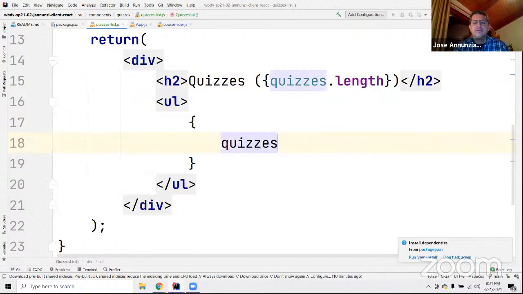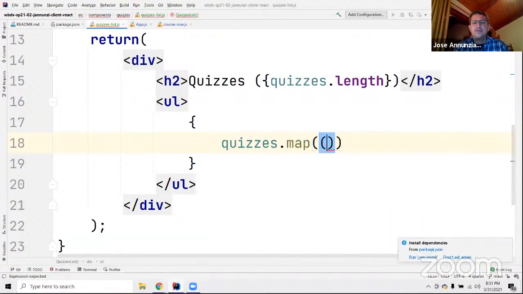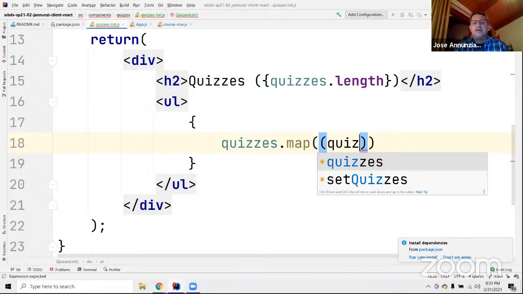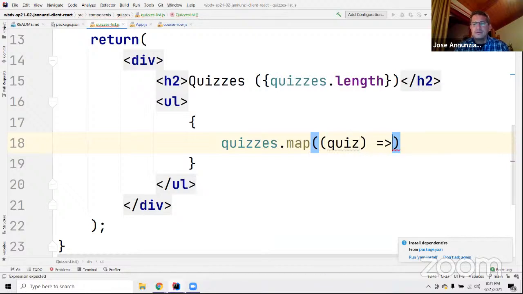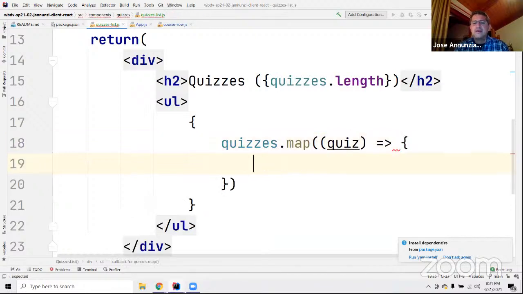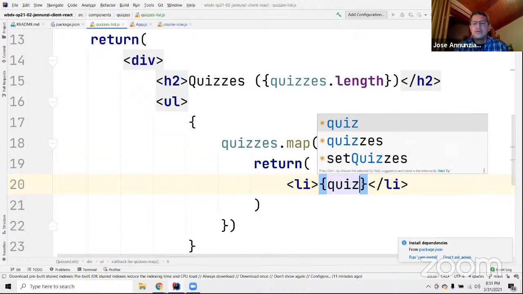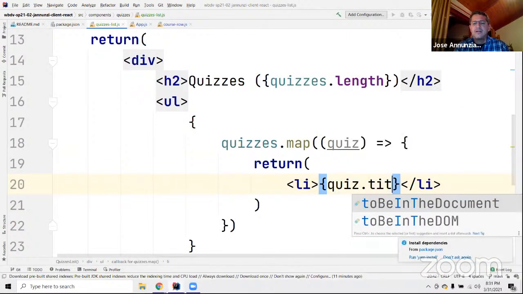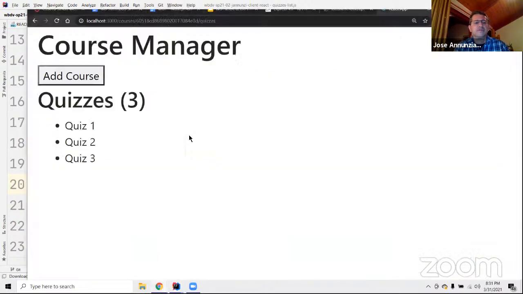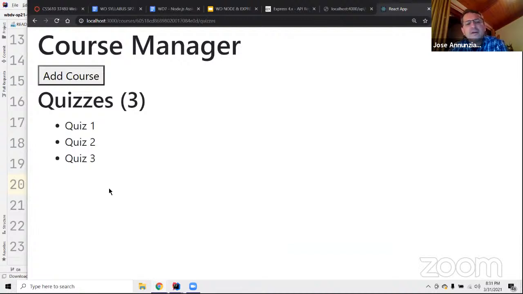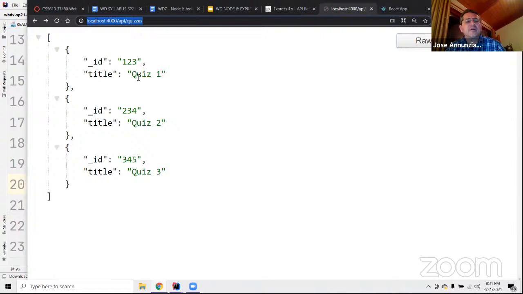So it's going to say quizzes.map that is going to return each quiz, and we want to display maybe a line item that contains the title of the quiz. There we go. So those are the three quizzes that come from this API right here: Quiz 1, 2, and 3.